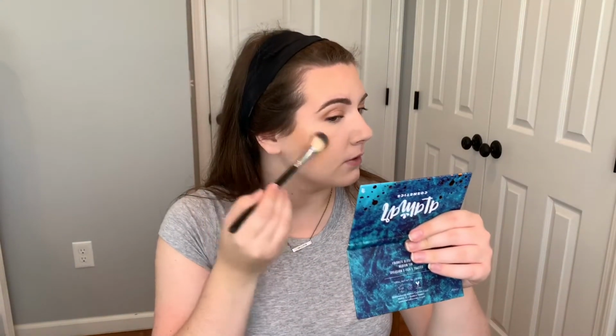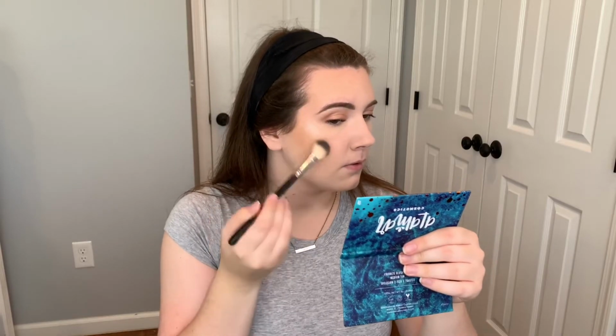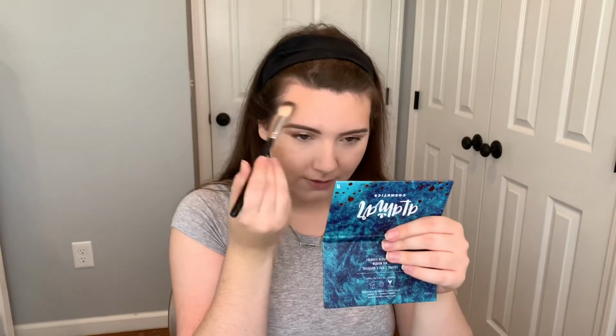I used to be that girl. But now I like to spray the face, let the setting spray set into the skin a little bit, give it a few seconds to sit in, and then go with the highlight. That's really going to make it sink into the skin, not look super powdery, and just melt it into the skin.